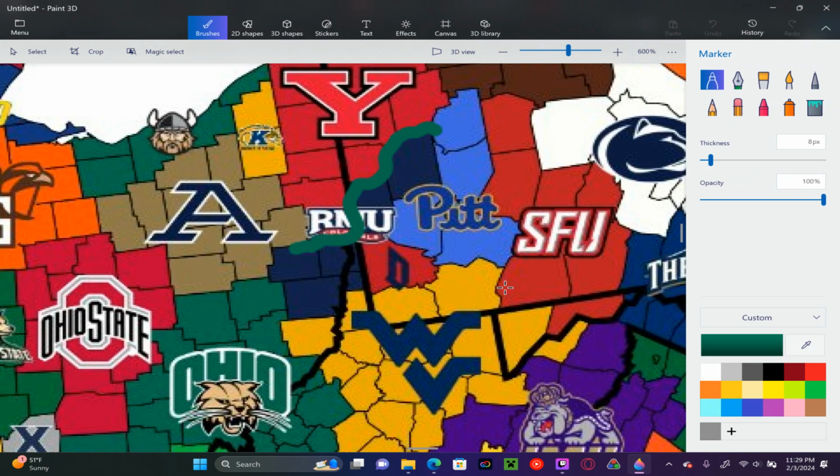It's going to be interesting, though, because I'm going to have to get rid of their logo. We'll cut off some land on that side.